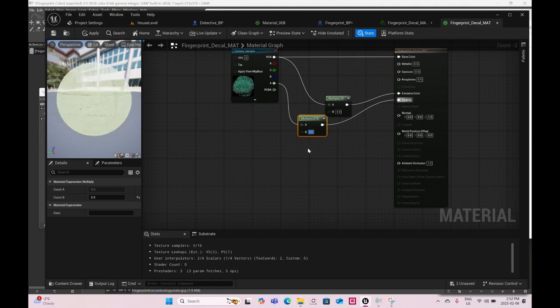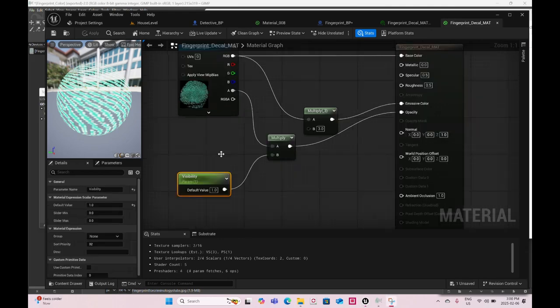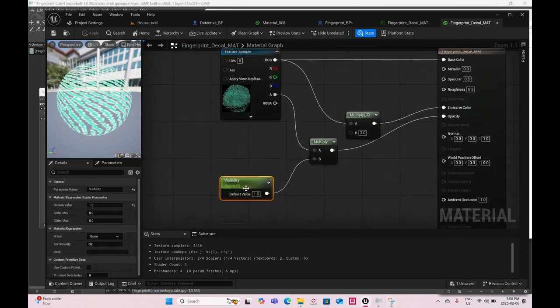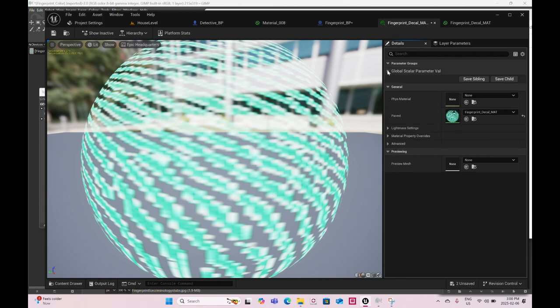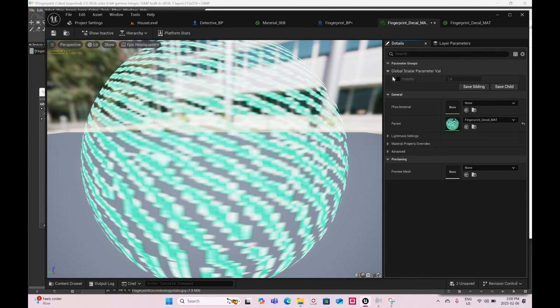If I set it to 0.5, it's half visible. But when it's set back to 1, it's completely visible. So because I have this now, if I go into my material instance and do this drop down, it's visible here.